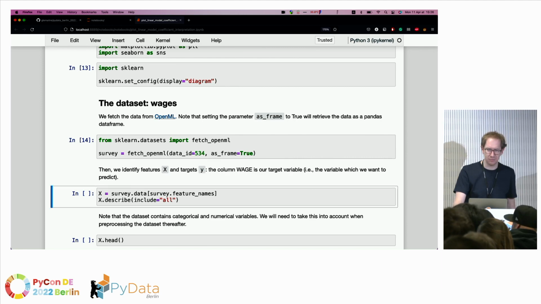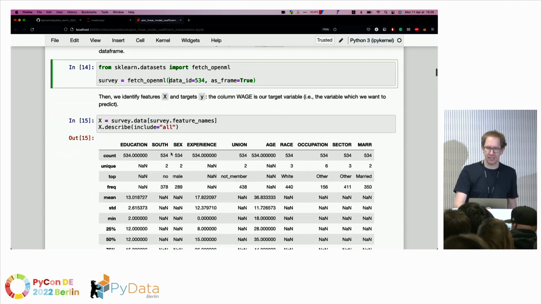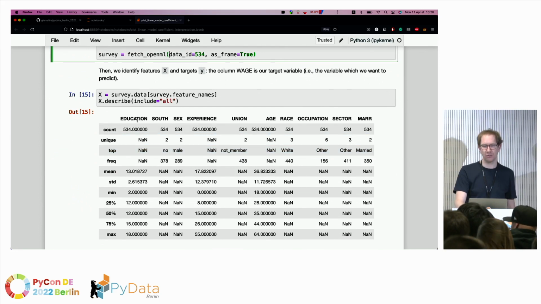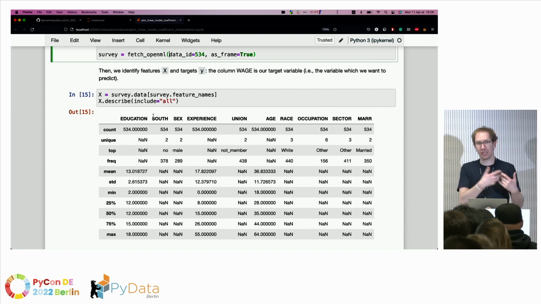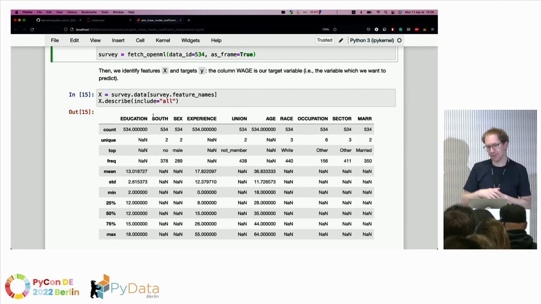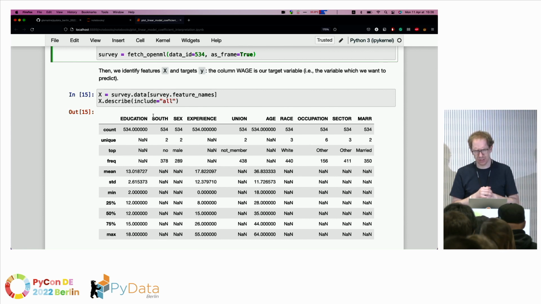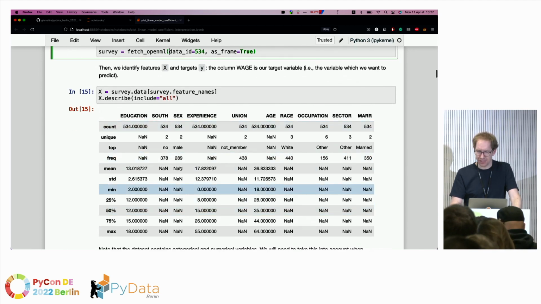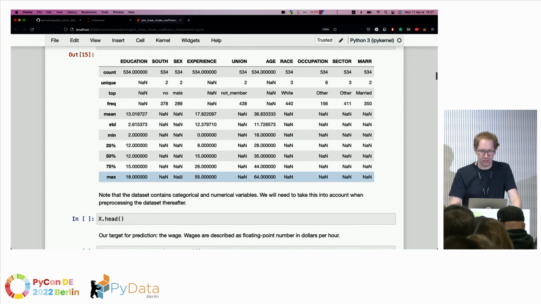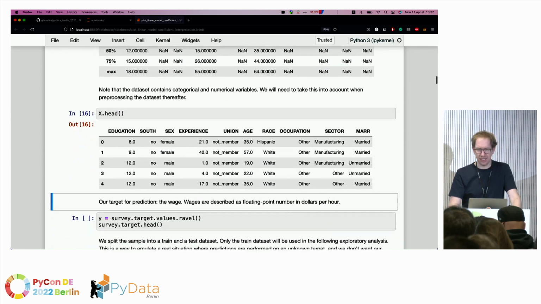We can look a bit more at X. This data comes from a survey where we have different information. We have two types of data. One that we'll call numerical, because they are continuous numbers. And others which are categorical, and in that case the categories are encoded as strings for the moment. Here we have a couple of statistics that we can already describe, and if we look at the first line, we observe the following.